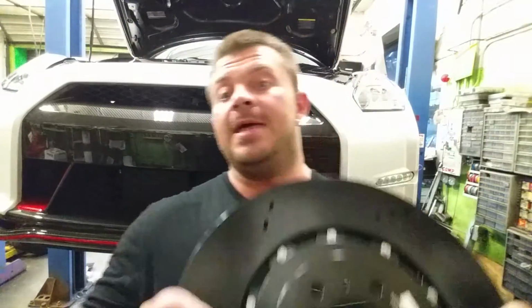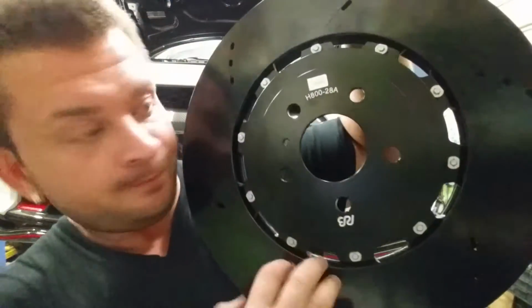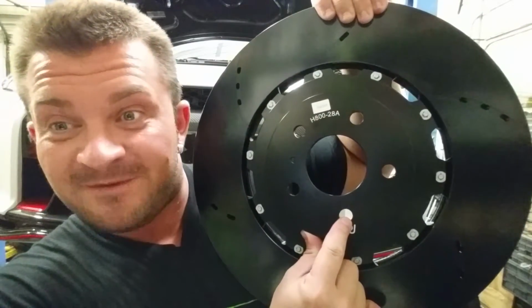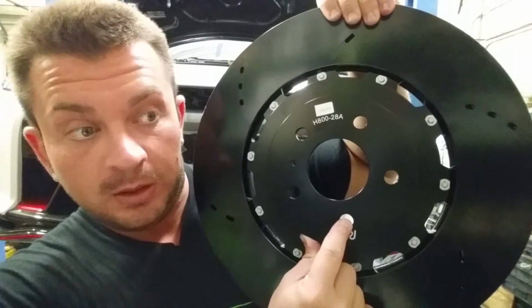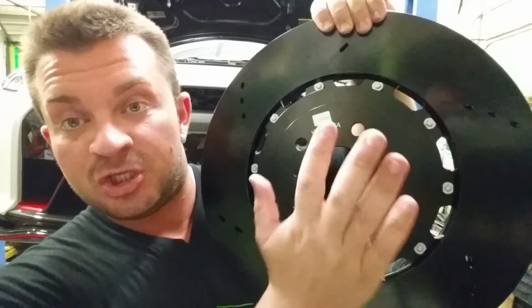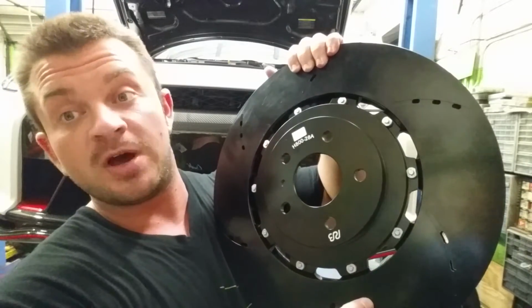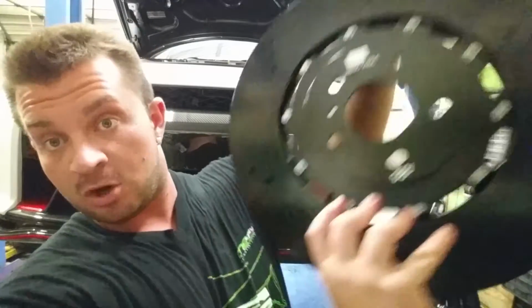Now, this rotor, or all my rotors, the stud holes are 14.5 millimeters, because the Nismo studs are 14 millimeters. Your regular GTRs are going to be 12. So if you got a GTR Nismo and you want to purchase these rotors, you're going to tell them that you have a Nismo and you want them to be 14.5 millimeter cut so they go on your car properly.